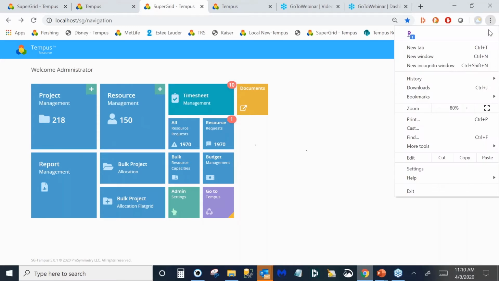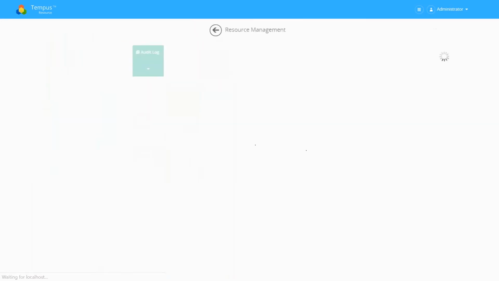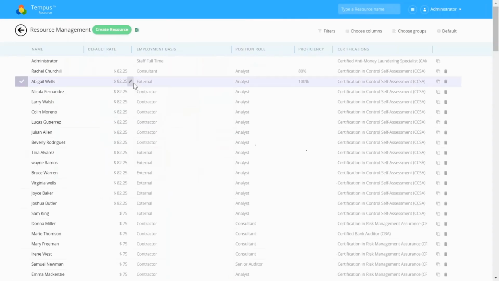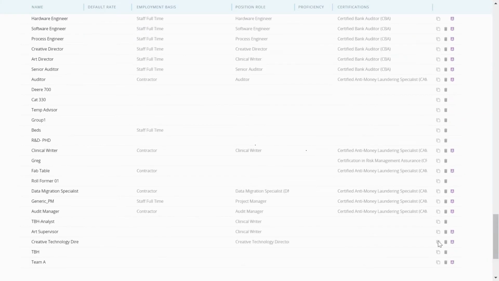place. So you're looking at Tempus Resource right now. It is an enterprise resource capacity planning tool. We obviously are going to start out with our resources. Now, in some cases, we're going to start out by requesting named people, right? So you've got a listing of your resources, or you may actually have folks that are requesting generic resources, right?